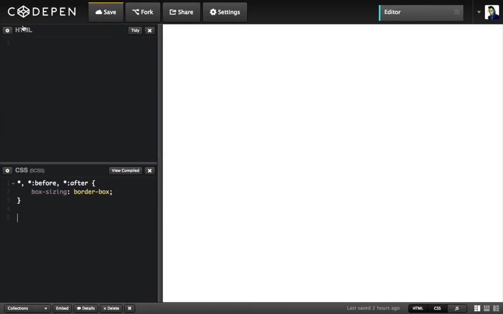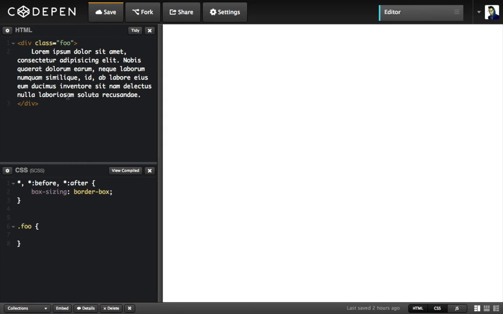Anyways, so up here, just if you're not familiar with CodePen, is HTML and CSS, and the output's going to go here. I'm just using the star selector before and after for box sizing for some base setting. Before getting into the media object, I'm going to do a quick little demo on Sass also, because I'm going to use Sass to build this out. So I'm just going to do foo. And I'm going to create a selector here called foo. And I'm just going to put some in there for right now.